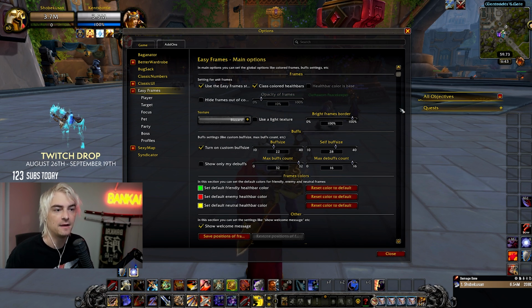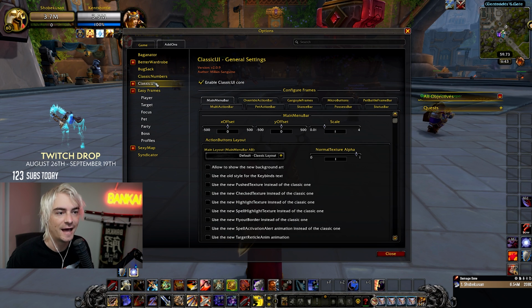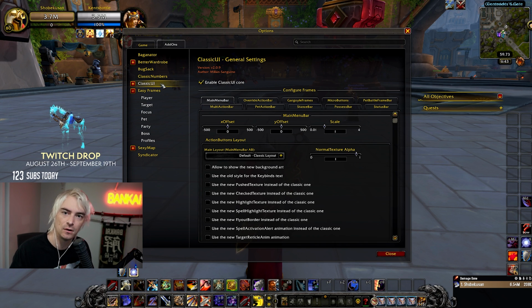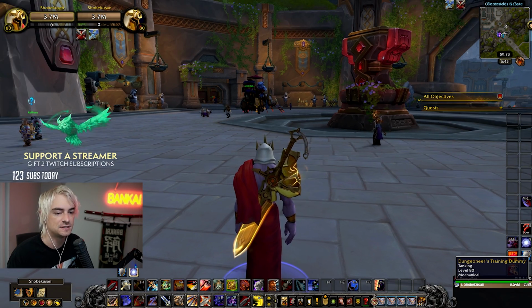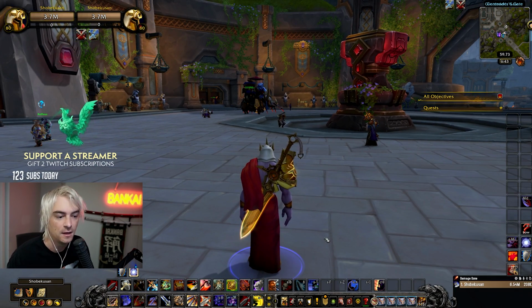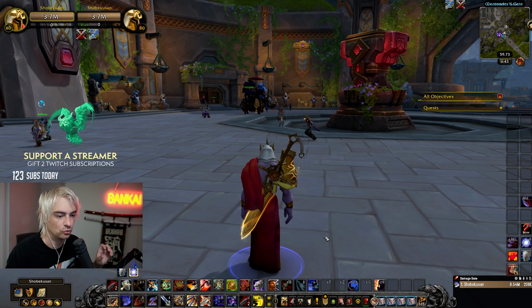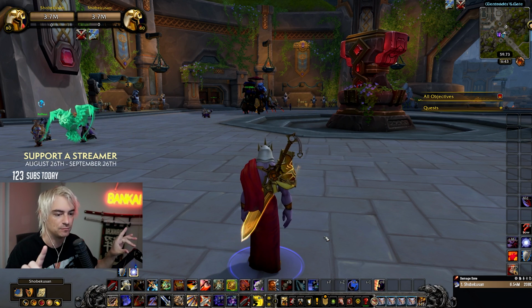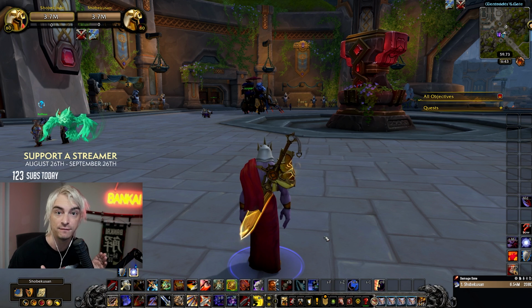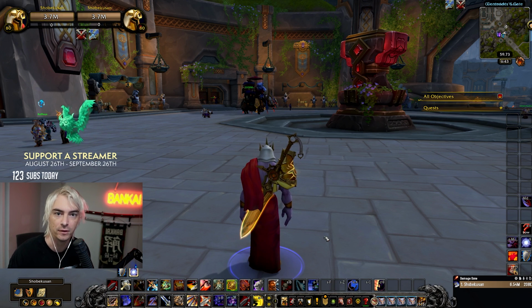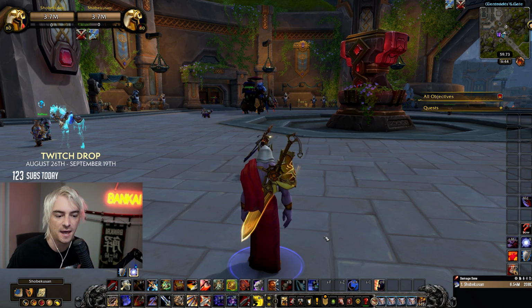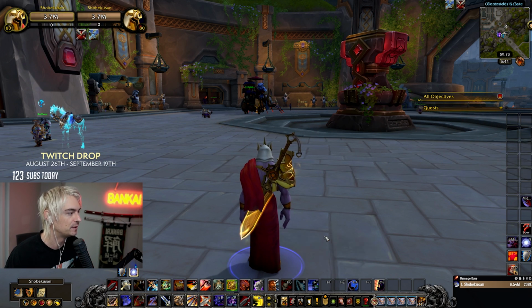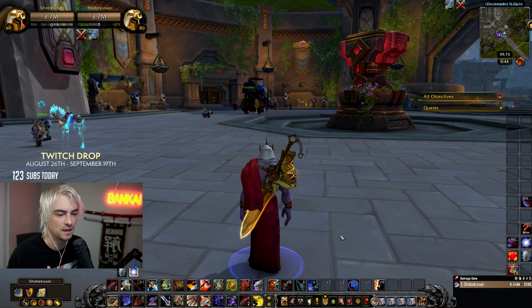So now with that, the second add-on that we want to do is Classic UI. Download Classic UI. I'll have a link to all of these add-on listings below. What this is going to do is give us the actual classic UI, right? It's going to give us the griffins, the old school. It's going to stretch out the action bar and just make it feel cozy and make it feel like home, right? And make it feel familiar. I don't know why, but the classic UI just seems timeless and it's perfect with how it is, at least for me. The action bars are exactly the sizing and where I want them.